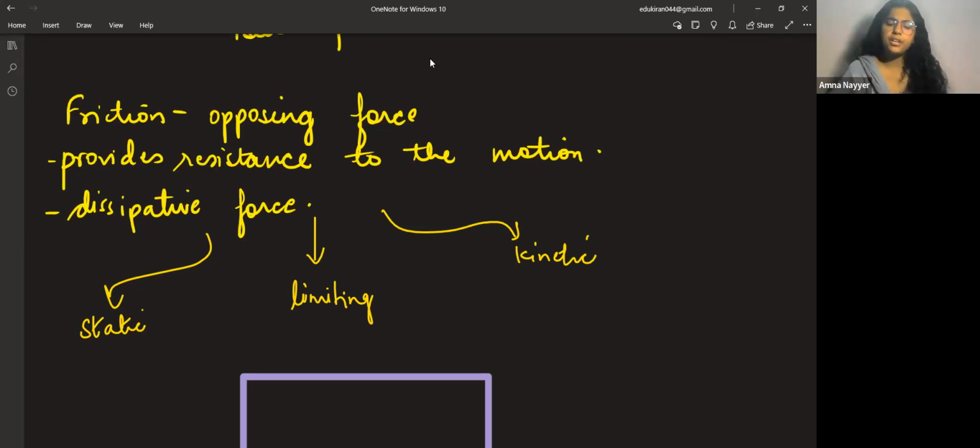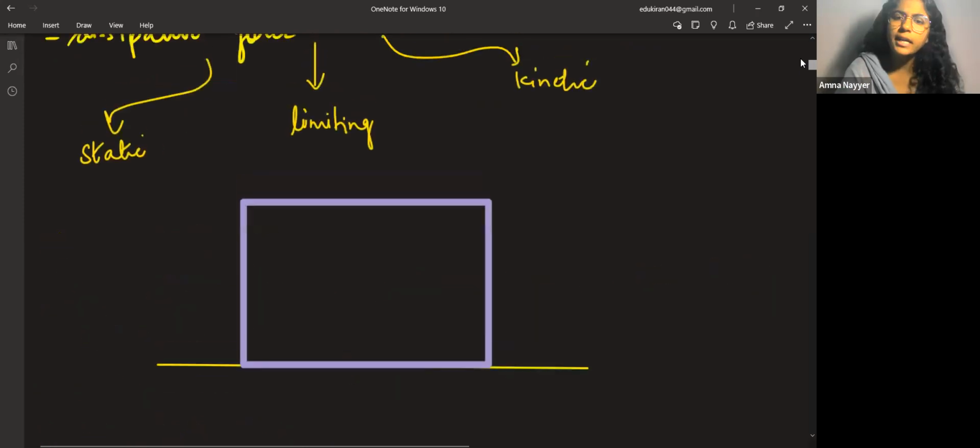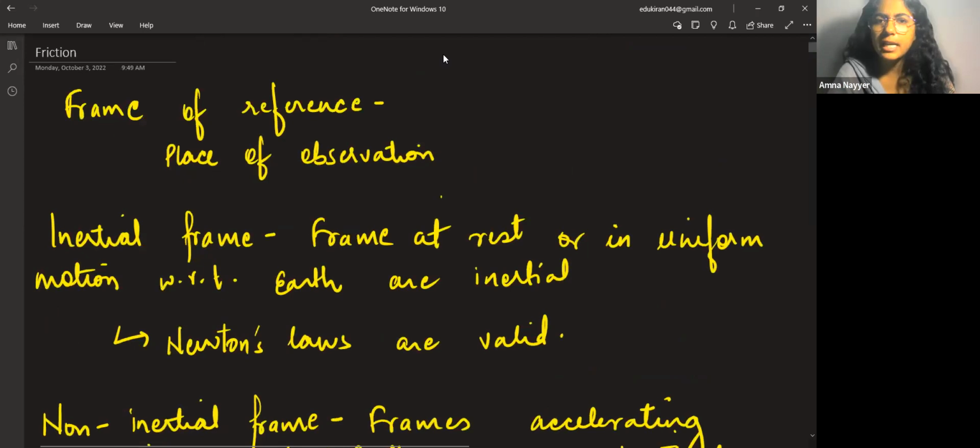Regarding the types of friction force, I'll do it later. First, note down some points till here, because then I'll do all the types of friction forces together. But before that, just write down the basics, then I'll discuss.